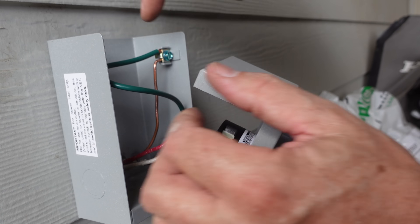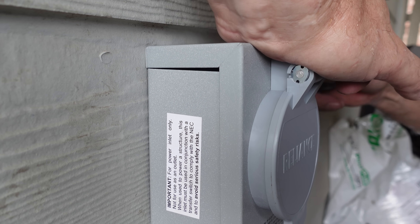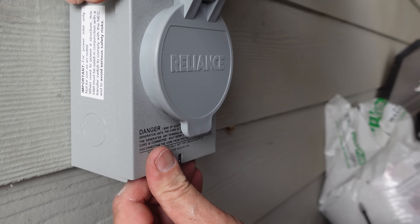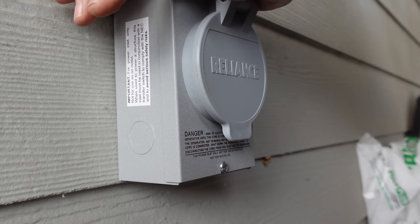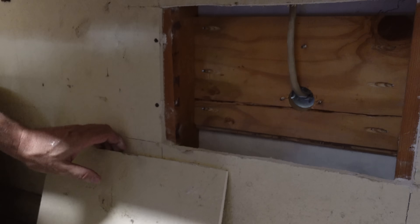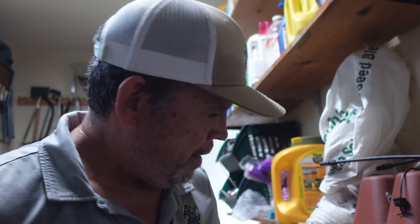See that little lip on the back for weatherproofing? It has to go behind here — that's not a design flaw, it's for weatherproofing. Let me back off that screw slightly so I can get the lip behind it. There we go — that is so much better than what it was. Now for the drywall patch: we were careful when we cut it out so we could reuse the same piece. A little fiberglass tape and some 20-minute mud — though it acted like five-minute mud and started going off in the pan before we even got in the room. But that's done and this looks great — a thousand times better and a million times safer.